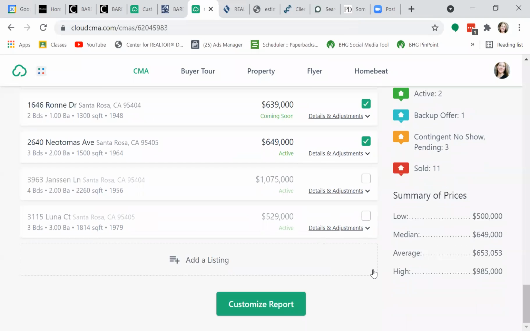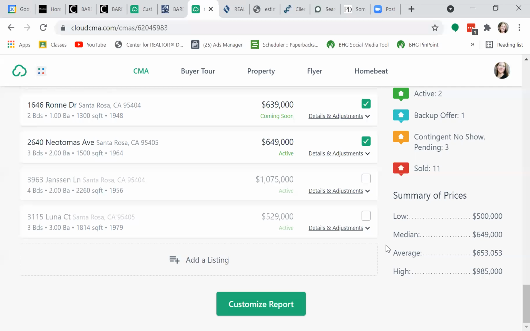You can even use cloudCMA just because the layout is so beautiful. You can even use it before you've seen a property and just take over the 3 or 4 homes right in their neighborhood. If it's just 3 or 4 homes, they're going to say, oh, our neighbor just sold. Then just call it something else. Don't call it a market analysis, just call it neighborhood sales. I'll show you how to do that in a minute. So we're all about between 8 and 12 properties to be included.